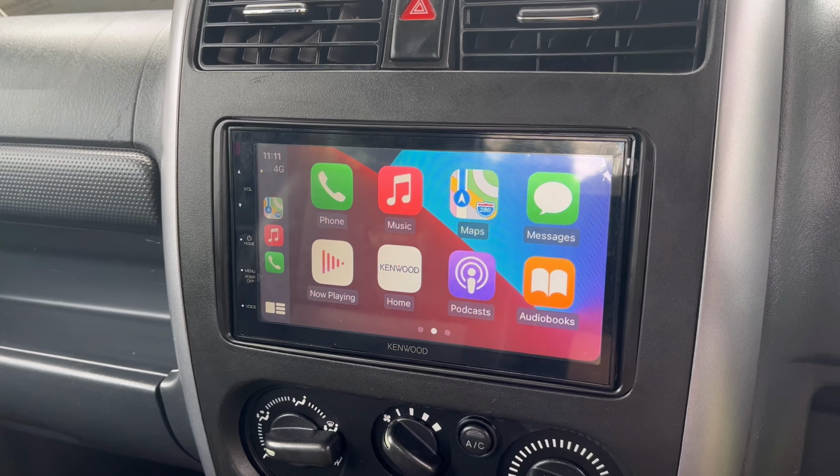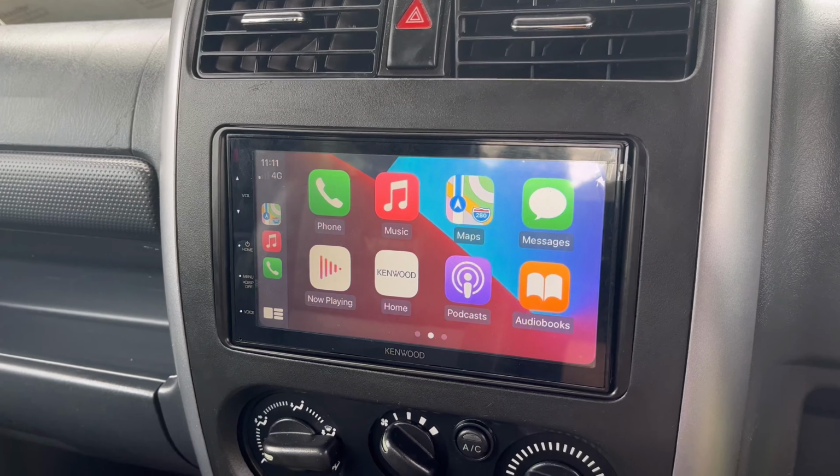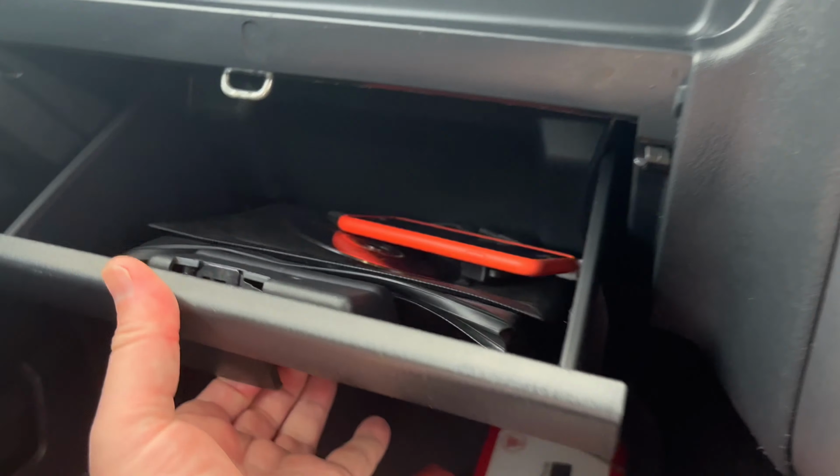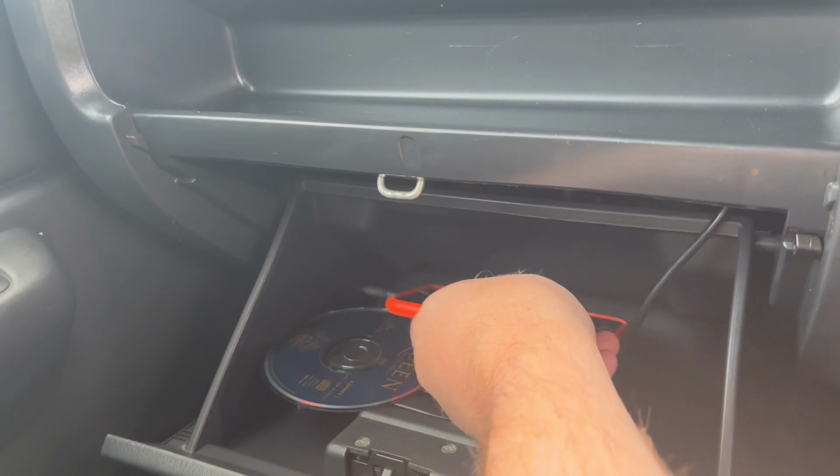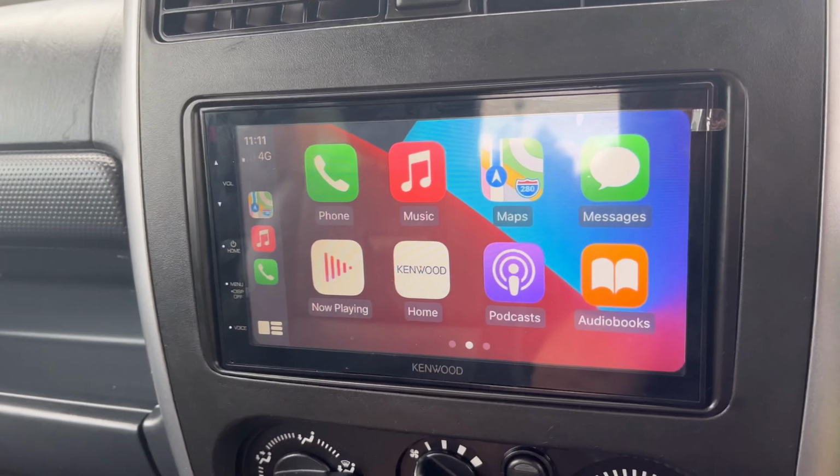This is a wired unit, so you do have to plug the phone in. But the benefit of that is it's charging while it's plugged in. So just in the glove box here, we've got the USB cable and we've got a phone plugged in. And then everything is controlled on the screen.